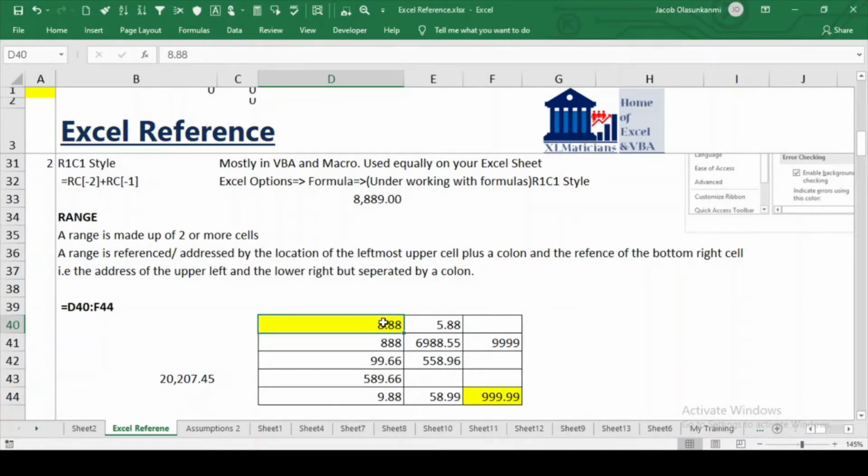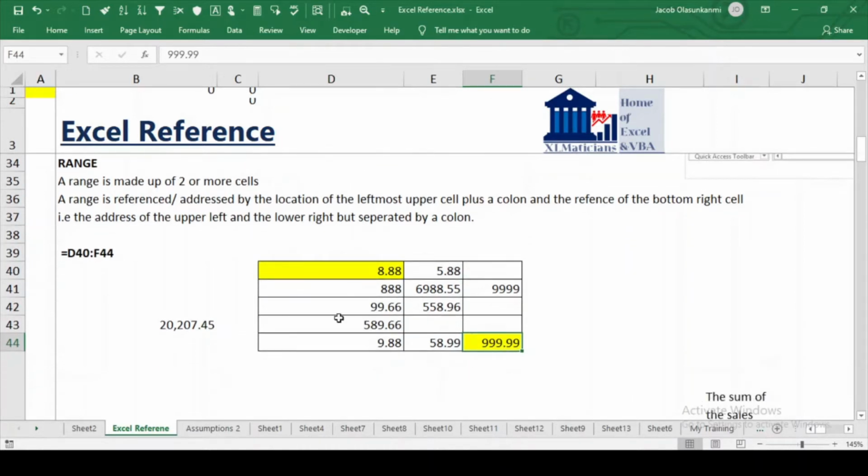Then I give the reference of the bottom right cell, which is where I am here. So if I want to give the reference of where I selected there, I will say D40 colon F44.